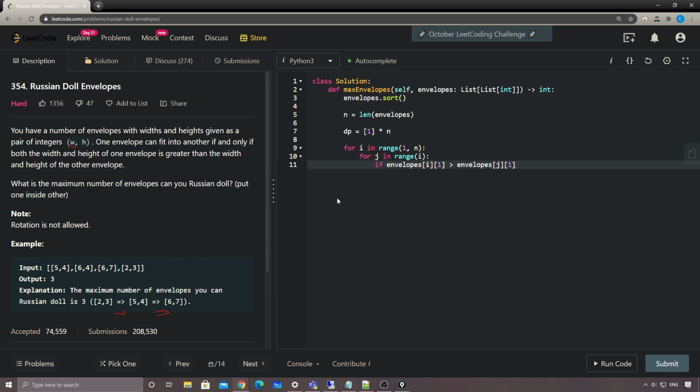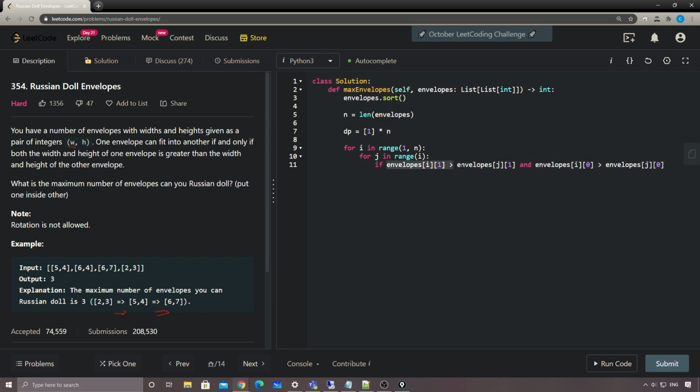But there's one more thing you need to be careful about here, because it says both the width and height have to be strictly greater. Even though we're sorting by the width already, the width could be the same, right? For that case, we cannot consider it a valid candidate. So we have to do this.